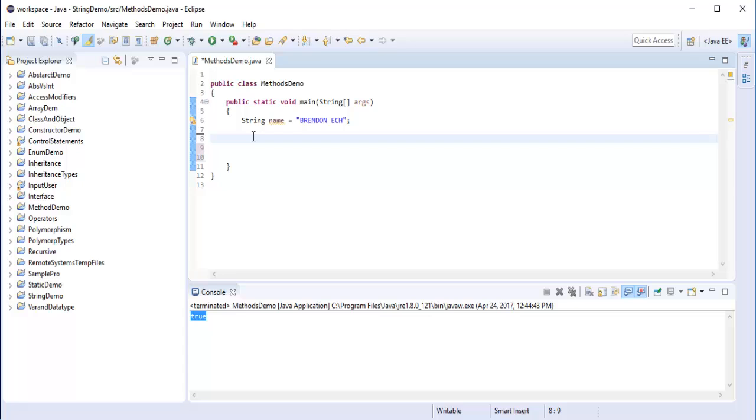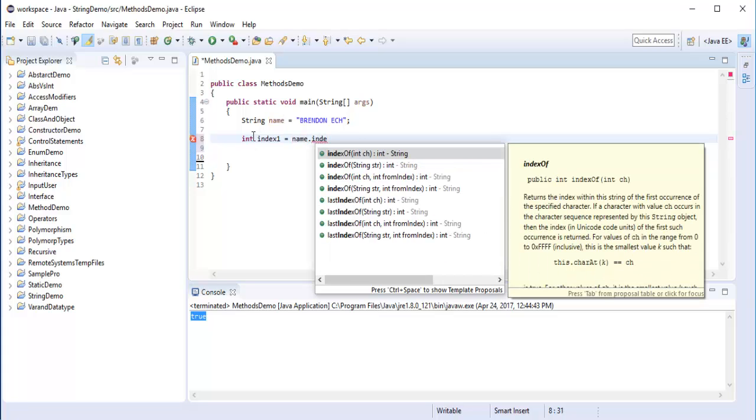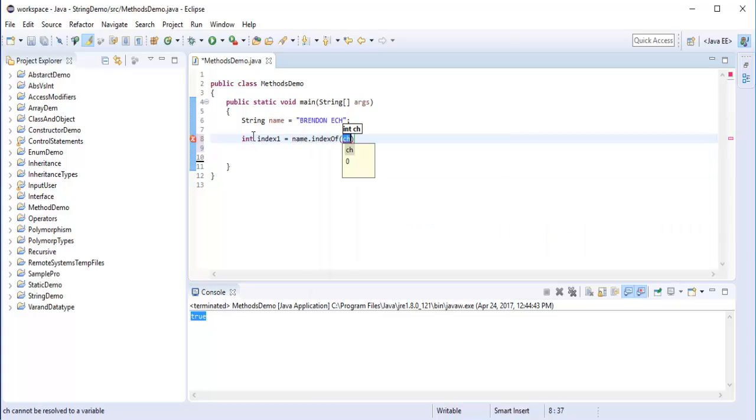What I try to do is int index1 is equal to name.indexOf, and I need to check the index of "ec".